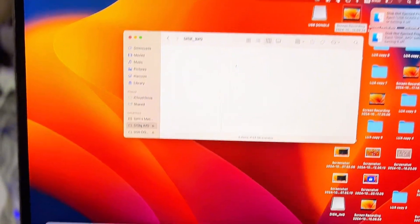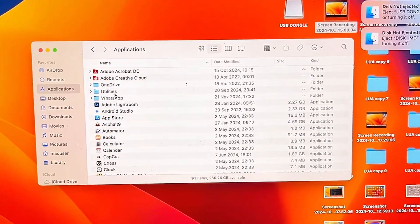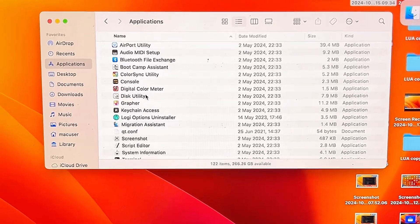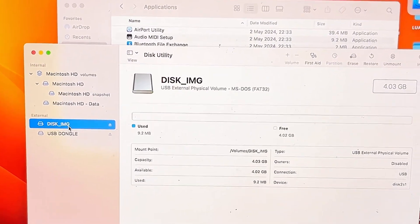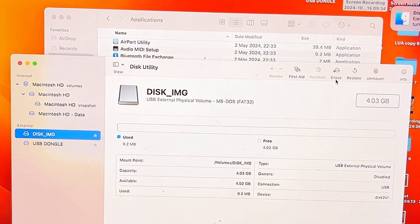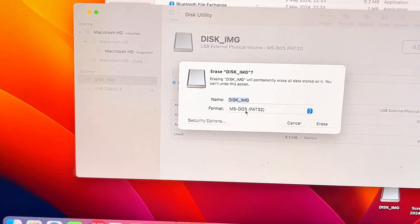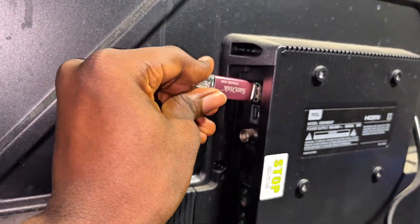In the case of a MacBook, go over to the Applications folder and scroll down to where you have Utilities — you can literally see it here. Go ahead and expand it, then scroll down to where you have Disk Utility. Double-click on it, select your USB drive, and then format it by clicking the Erase button. Make sure you select MS-DOS FAT32.